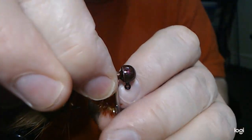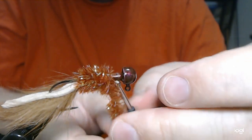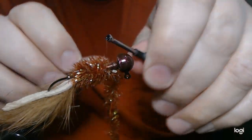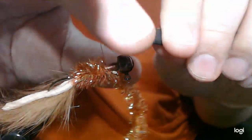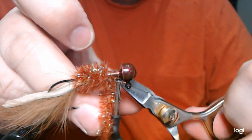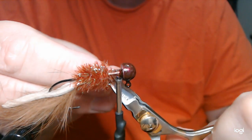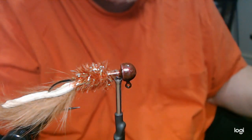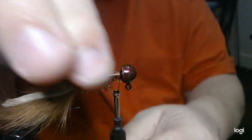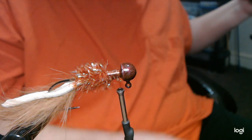I just want to get right to the bottom of that collar, and that'll be it. And we'll cut our chenille, being careful not to cut our thread. Flash body's in. Now we're going to take this.